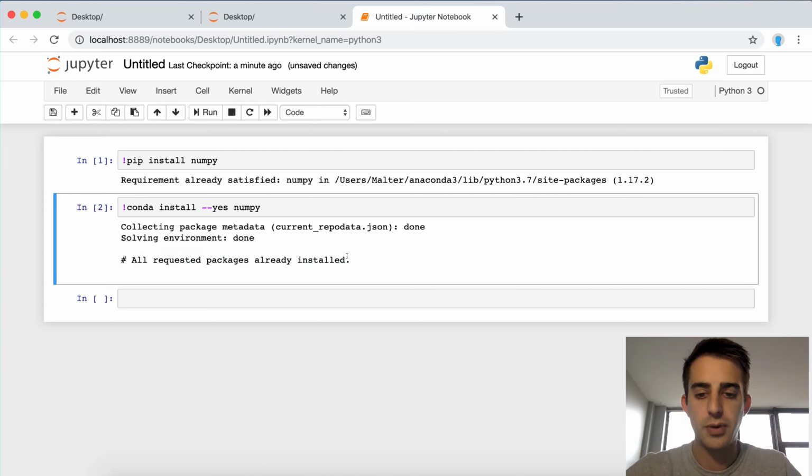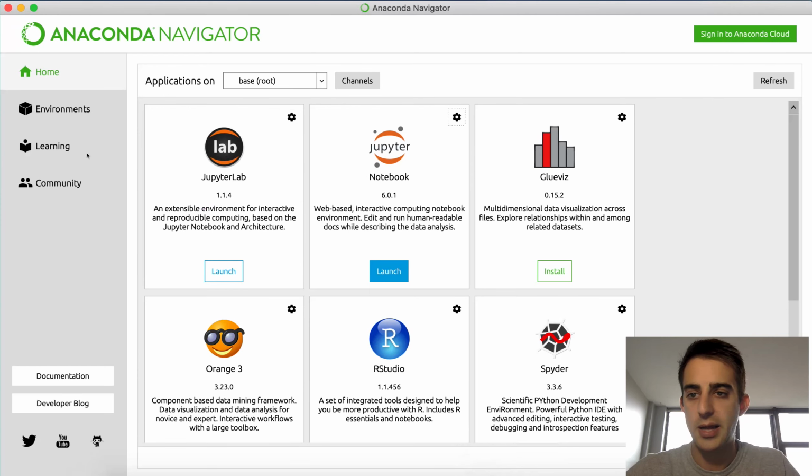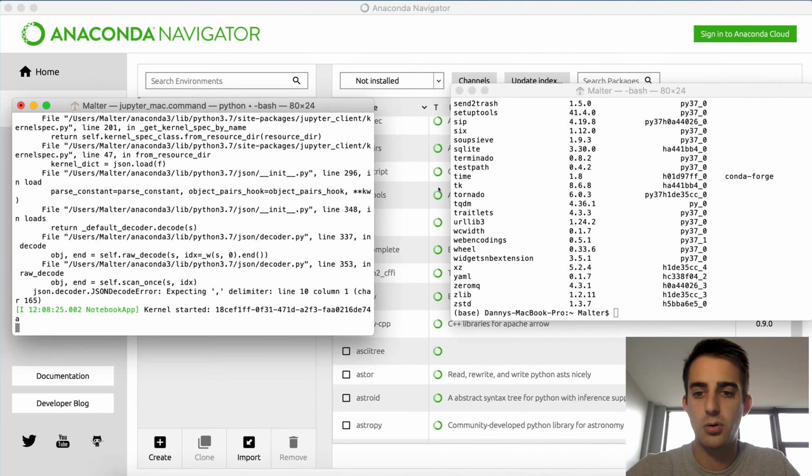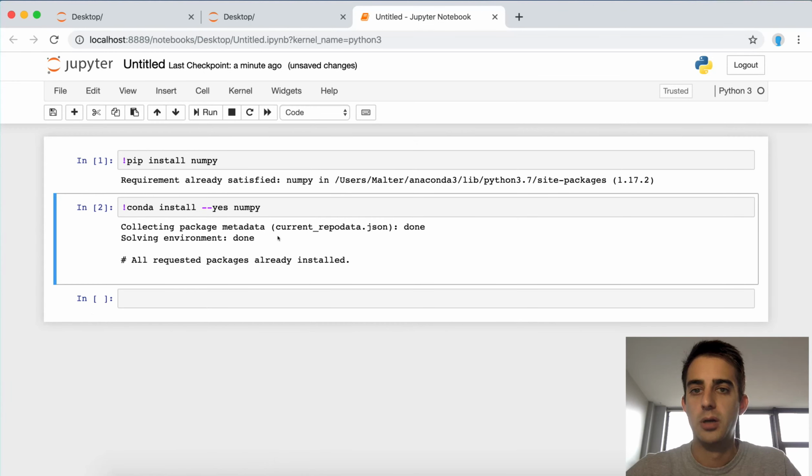So I've just shown you three different ways we can install libraries in Python. One is through the Anaconda Navigator in your environments. The other is through your terminal or Anaconda prompt. And then finally, the third way was through installing them directly into Jupyter Notebook. So it doesn't really matter, for the most part, how you install your libraries. I tend to stick to installing in my terminal, but find what's best for you.